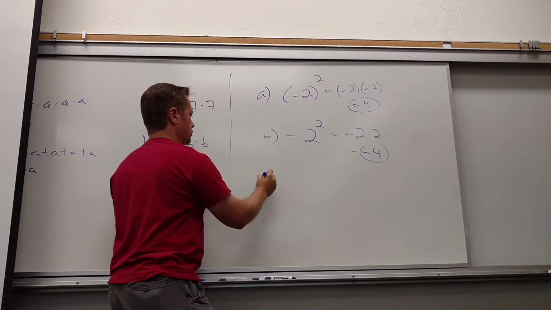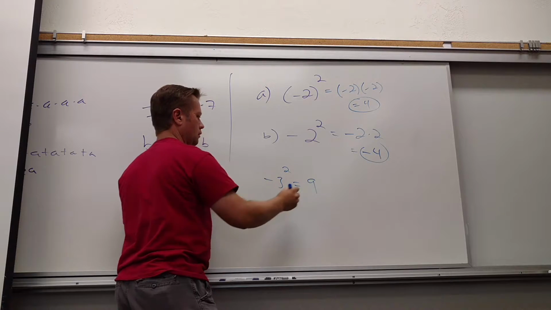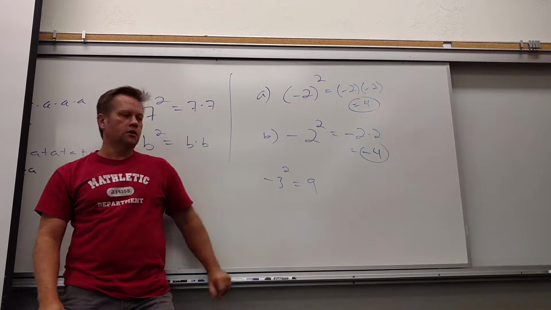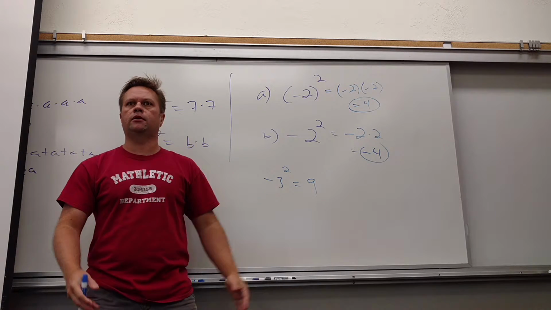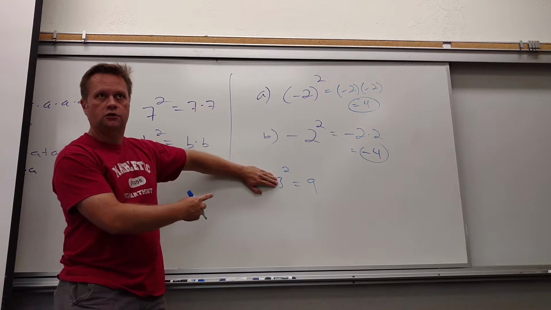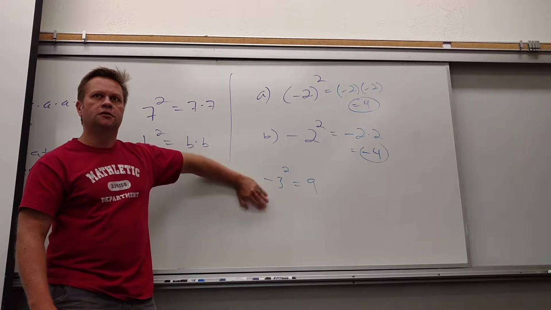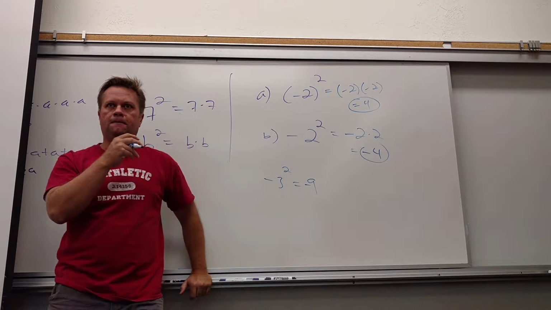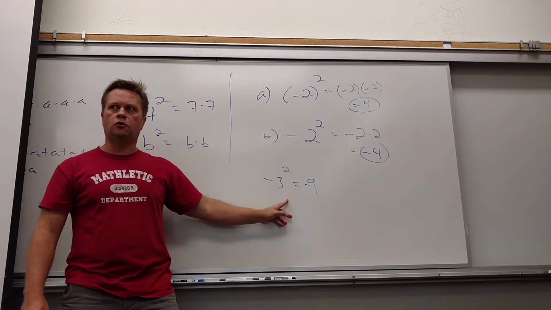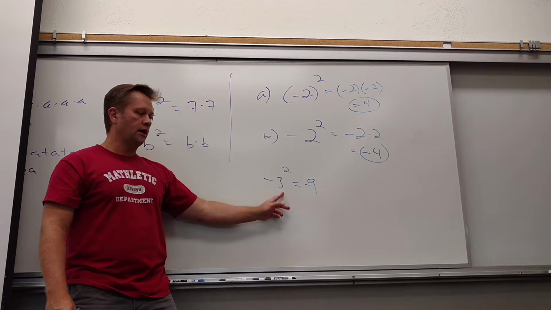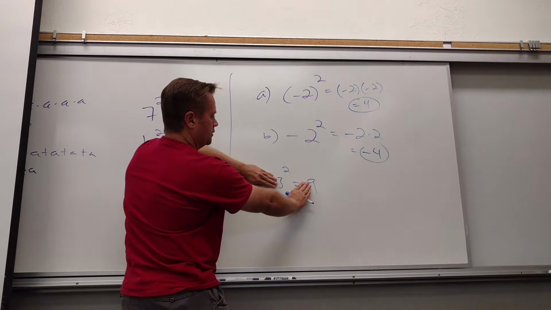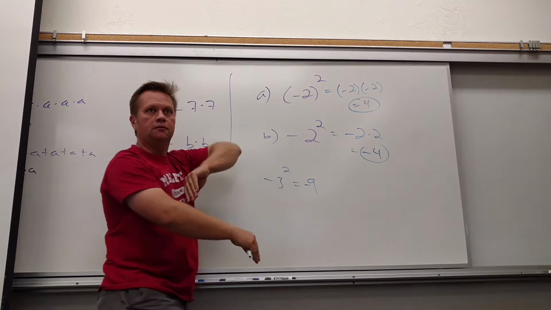So a few people are doing this in the homework. That just doesn't make sense. There's a negative in front of a number, so the answer's got to be negative. Right? That is 9. That's a true statement so far. And then what's it telling me to do? Put a negative 1. Okay? But that does not contradict me saying that when you square a negative number, you get a positive number. Because am I squaring a negative number here? No. 3 squared is positive 9. And then it says, oh yeah, put a negative on it.